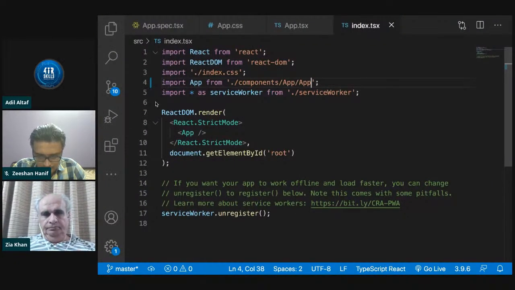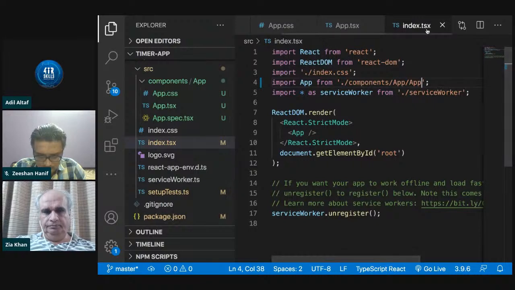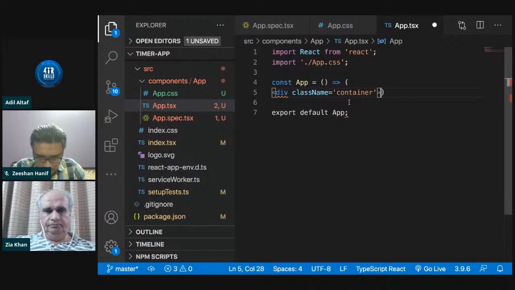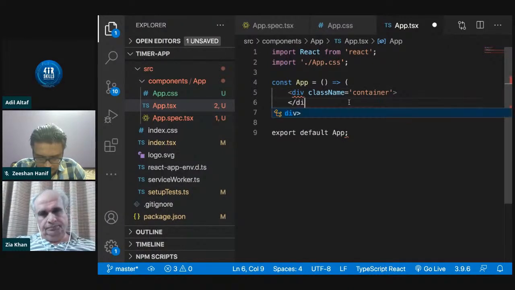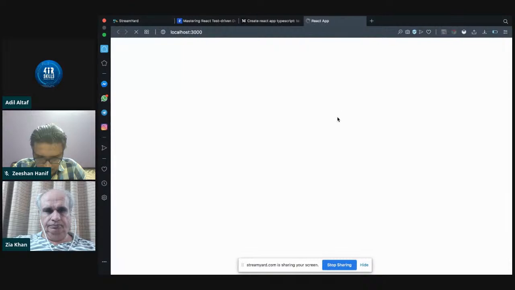So now we have created our initial app component, and we can make sure just by maybe doing something like this.